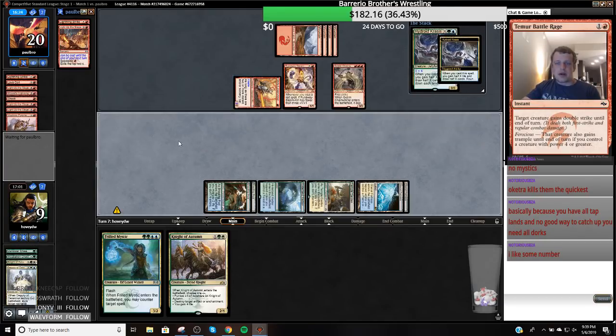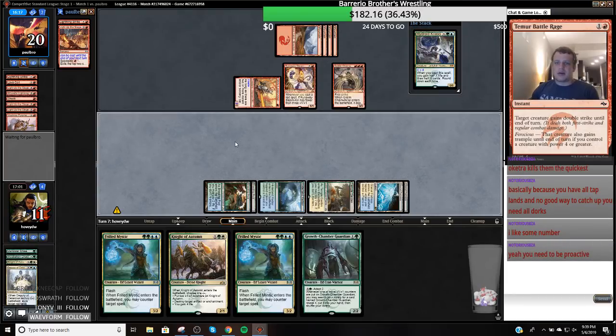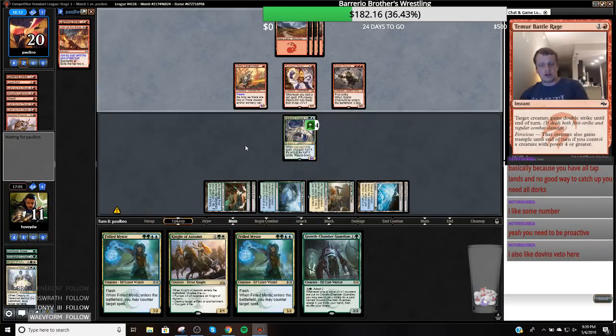This is the hard part against Mono Red. You just can't double spell. Yeah, I see what we're talking about now. We drew another one. I mean, at least I can go Knight of Autumn, Growth Chamber Guardian. Oh, this doesn't die to the Lightning Strike.